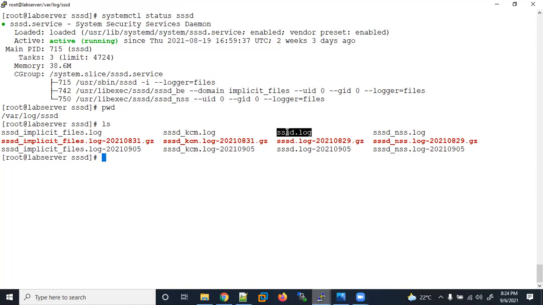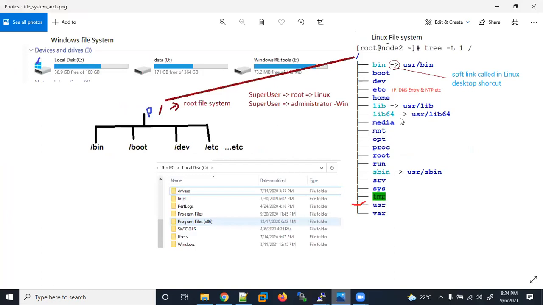You need to create it manually. Sometimes it's unable to create it on its own, so it is a non-issue. So these are the default directories inside an operating system.